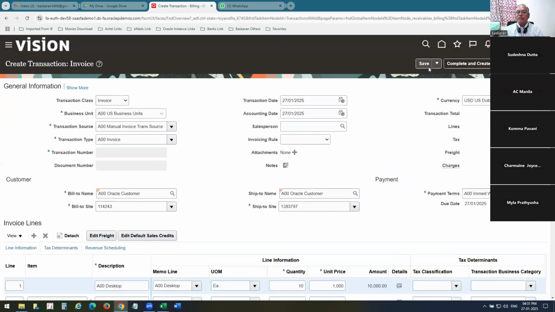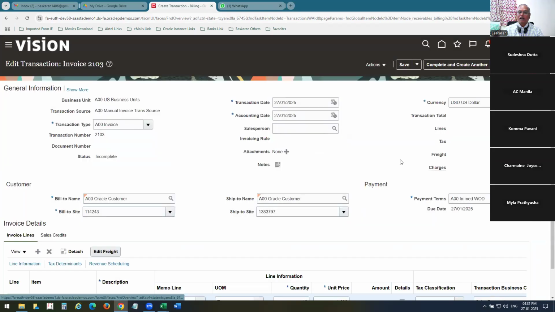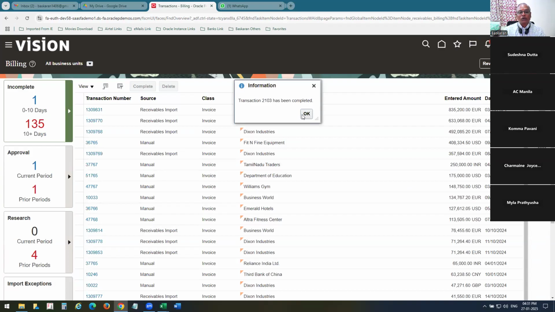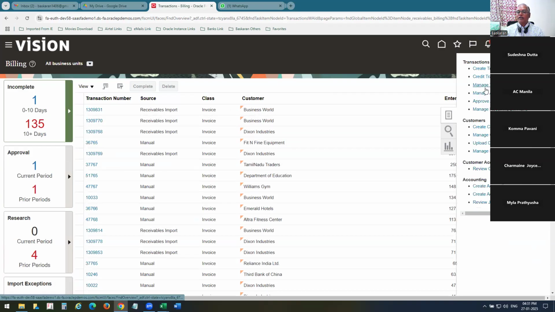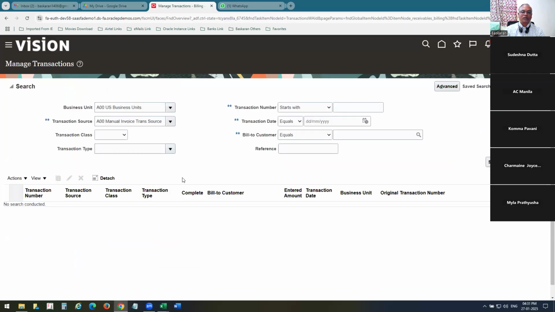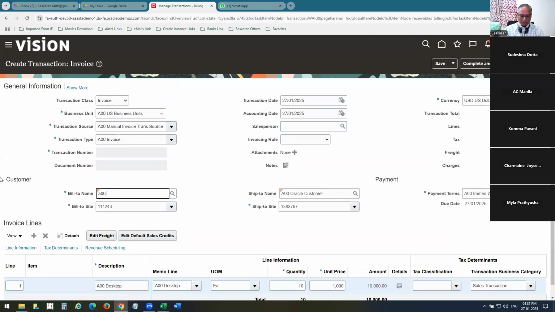And then save first, complete and review second. Complete and review or close second. You can say 2103. One more transaction also I will create for the next topic. So 2103 duplicate for BFB.